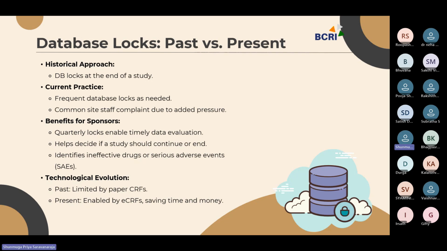It helps decide if the study should continue or end. This will help reduce the cost for the sponsor and identify any ineffective drugs or any drug which creates a serious adverse event. These are the benefits for the sponsors with the current practice. As part of technological evolution, the past was limited by paper CRF, whereas now, since it is an electronic case report form, it saves time and money for those who have database locks done frequently. So you can have some adaptive design to get very good results for your hypothesis.